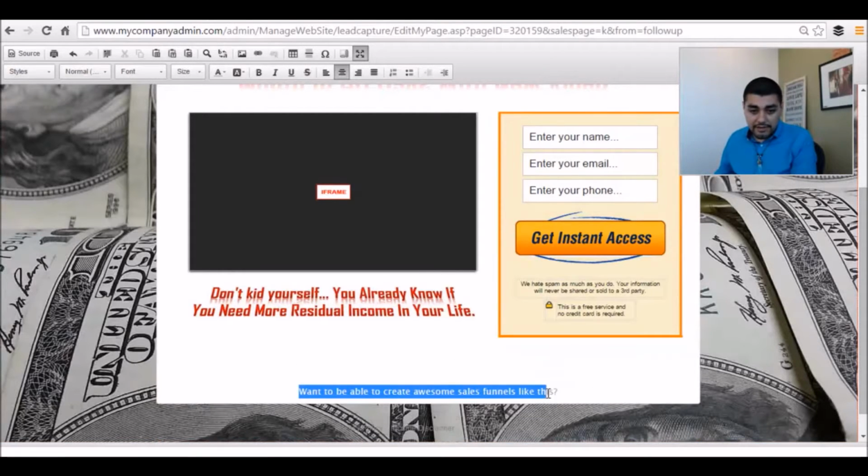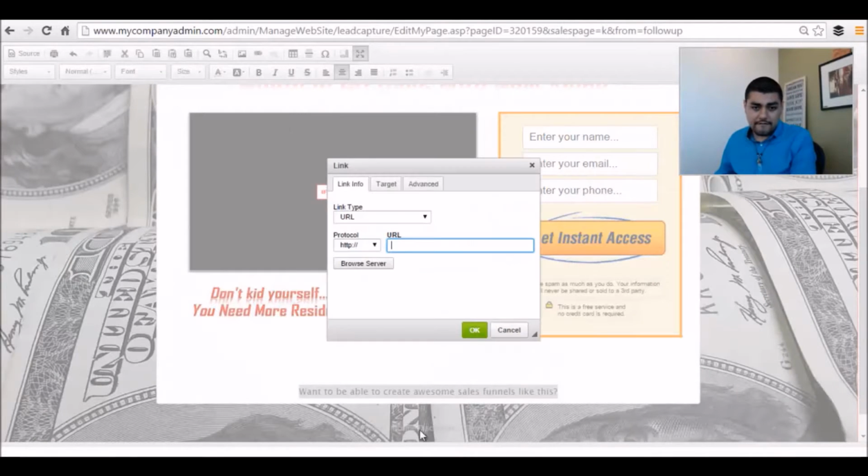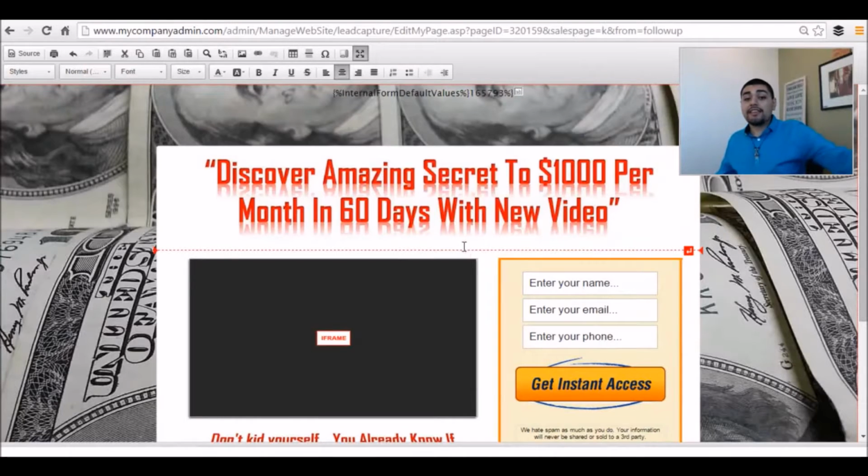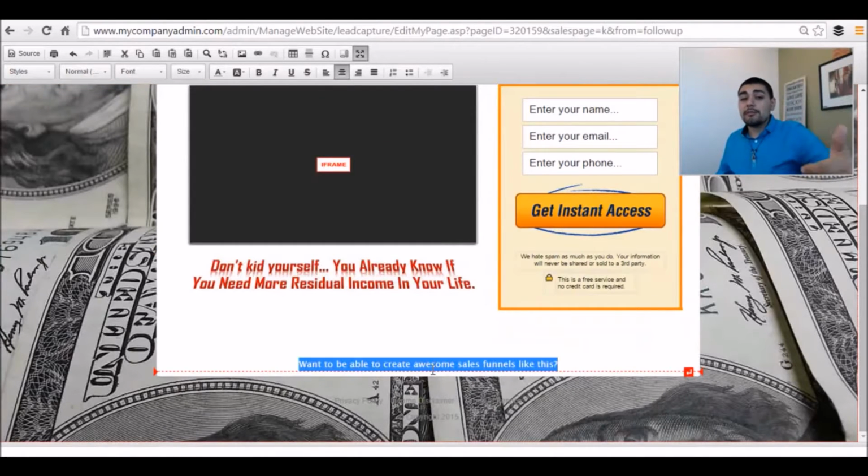And then you can link that to your lead lightning system or your power lead system or whatever sales funnel that you're using to promote your business. So you can promote your primary business at the time, and then in the same exact funnel, be able to promote your power lead system, right? Or your lead lightning program or the free lead system, anything that's going to give you that extra exposure. Because you're going to drive traffic to it, might as well get double exposure, right?